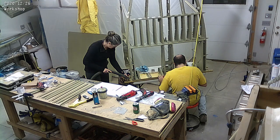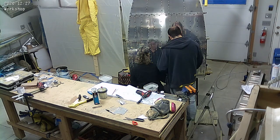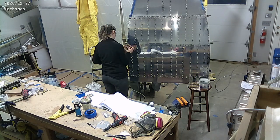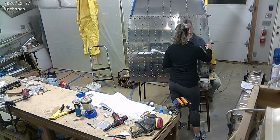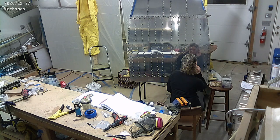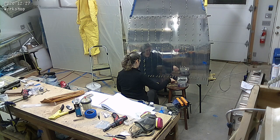We are working this past week. We have closed up the center fuselage, which is what you're seeing there. We put the skins on and you'll notice shortly Mary and I are going to start riveting that. There's quite a few rivets there — not a crazy amount, but it took us a few hours. It's just sort of part of doing it. These are not hard to reach at all — they're very accessible, and I have very easy access to the back of the rivets. We just went down the lines.